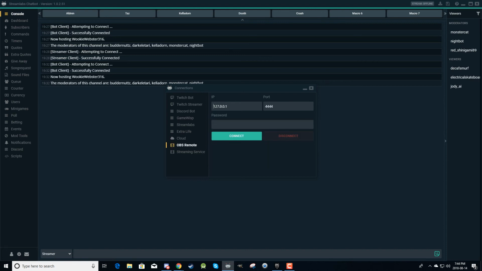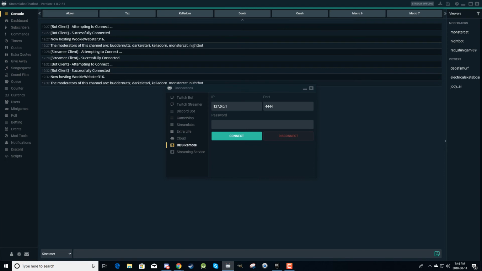OBS remote. Some people really haven't been coming over to Streamlabs because they cannot access OBS remote. Well, with Chatbot, you can actually do a few things, and this is how you would get the remote to work. You put in the IP address that OBS is on, the port it's listening on, and the password OBS is listening for.